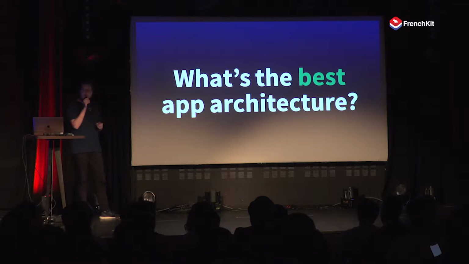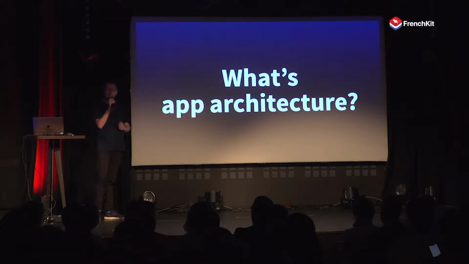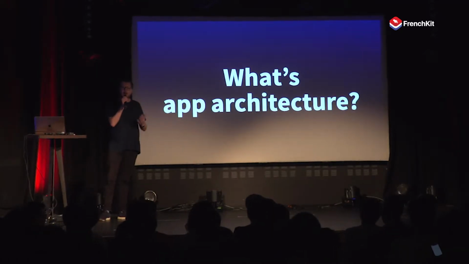So before we dive into it, I think it's a good idea, just like with any complex problem, to break it down a little bit. So instead of talking about what the best app architecture is, we're going to start to look at what even is app architecture to begin with. Because a lot of people have different ideas around the community about what architecture actually is. Some people think primarily about the design pattern that they use, like MVC or MVVM. And some people think more about the way they work, like test-driven development or functional programming.